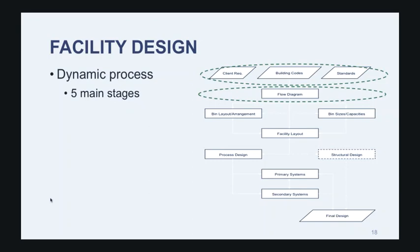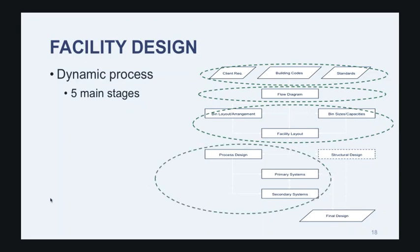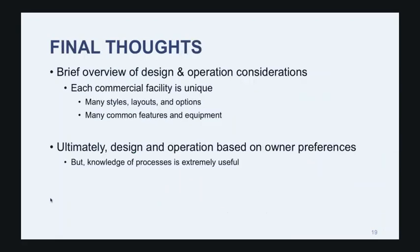Designing a facility is really a dynamic process — everyone approaches it a little bit differently — but ultimately we have to meet the client requirements and the owner's requirements, and we also have to meet building codes and design standards including concrete standards, OSHA standards, and ANSI standards. This is the starting point: having a discussion with the client, understanding what they need. Next, you build a flow diagram to show how all five major systems — receiving, distribution, storage, reclaim, and loadout — fit together. After that, you can start thinking about how to arrange the bins, how many bins you need, whether you need bubble bins or interstice bins, what layout, what size, how high the bin deck, how deep the boot pit. The structural design and process design have to work together, pulling in all secondary systems — instrumentation, controls, dust collection, and segregation — to produce a final design the client will be happy with.